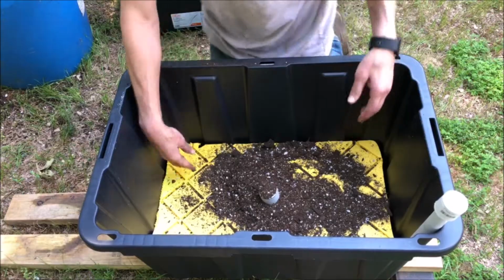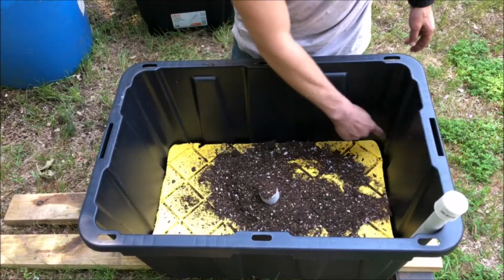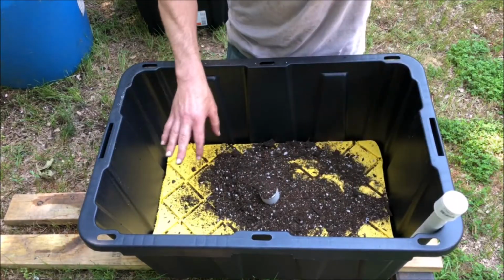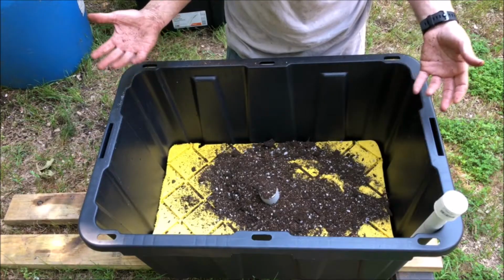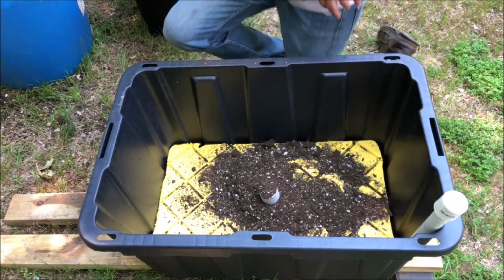I'm gonna fill it in. I'll just dump it in with a shovel, but you can see holes. That's where I made a mistake on the cut over on this side, but there are little gaps around here. I thought about filling that in before with a permeable plastic, like a ground cover kind of plastic, just to keep the soil in place. It doesn't fall through, so I don't do that anymore. And it gives a little bit more air to come through, so I leave it as it is, and it works out.